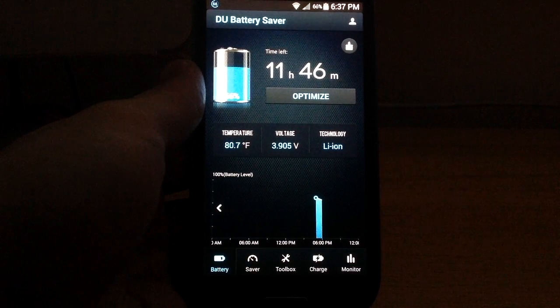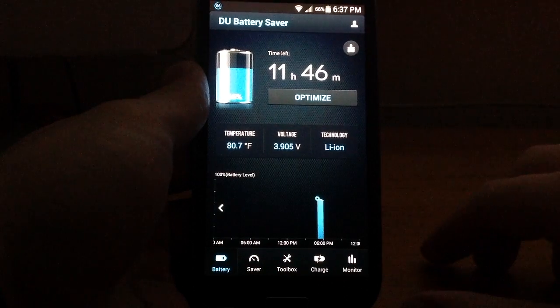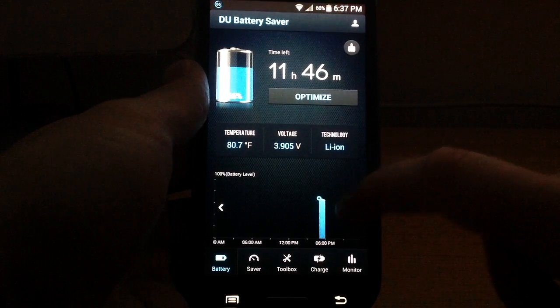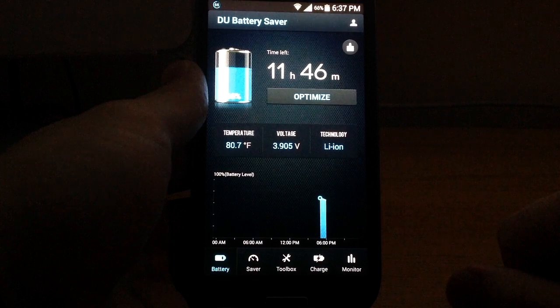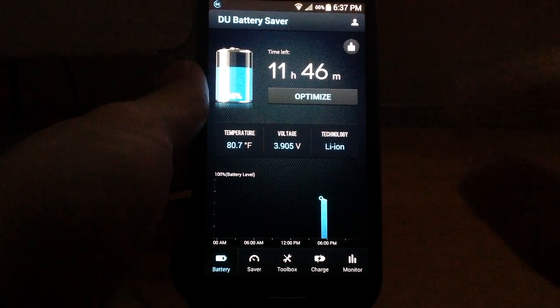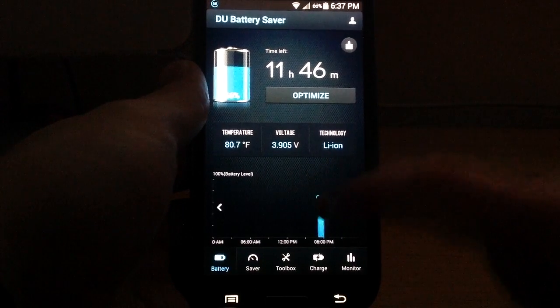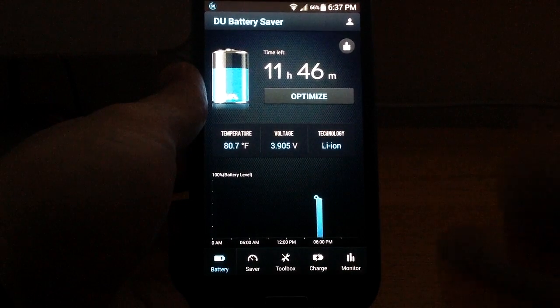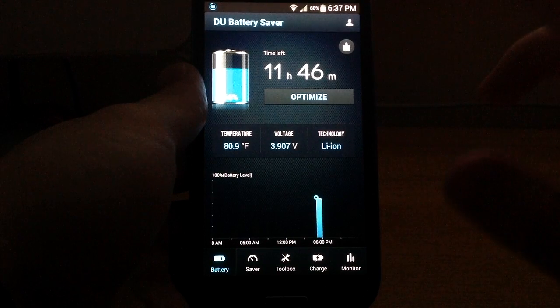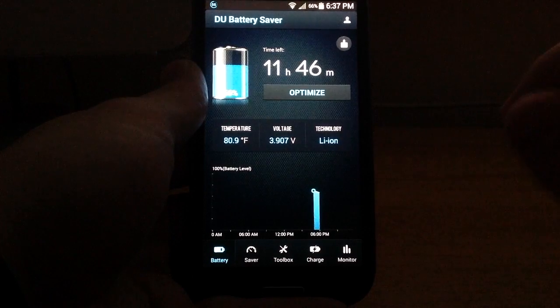What's up everybody, this is Luke Patrick with AndroidAppsReview.com. Today we're taking a look at one of our favorite applications on the Android platform. We've looked at DU Battery Saver before, but we're very happy to be taking another glance at it today because it just keeps getting better and better. It is now what we would call one of the must-have applications for Android. It's absolutely fantastic.